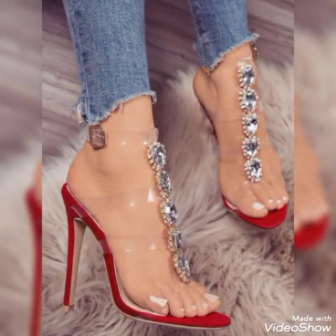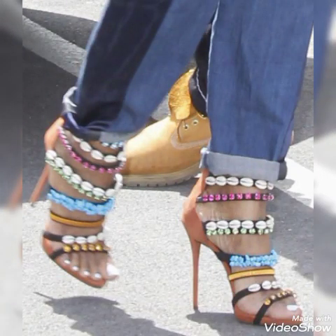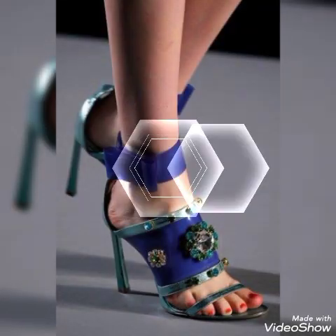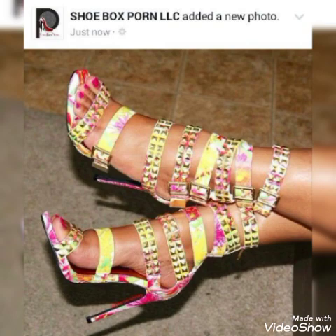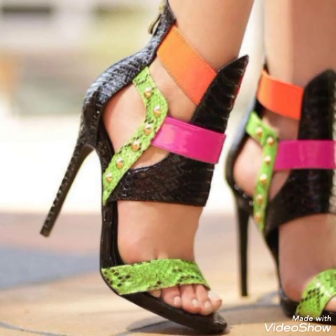In this video these high heel sandals, Italian sandals, and trendy footwear feature beautiful colors and stylish ideas — the latest trending ideas from all over the world for women in 2022. All these collections of high heel Italian sandals you can use to make your personality elegant and gorgeous and look younger and beautiful.